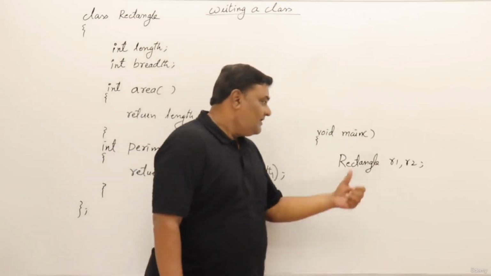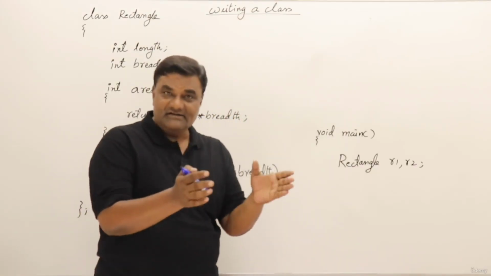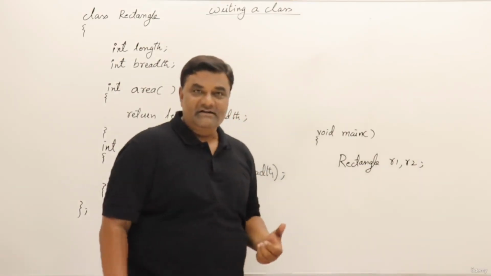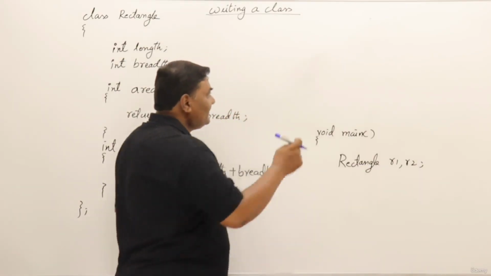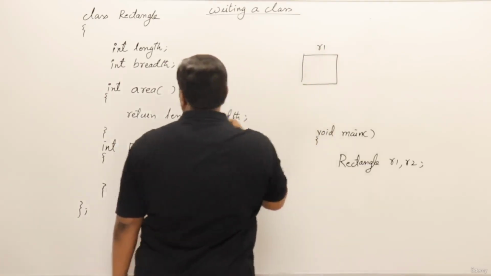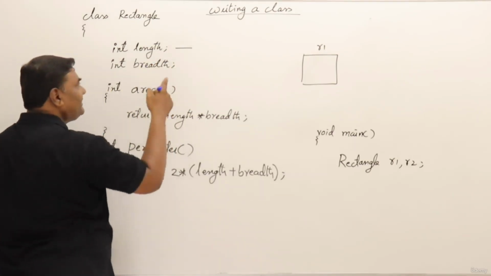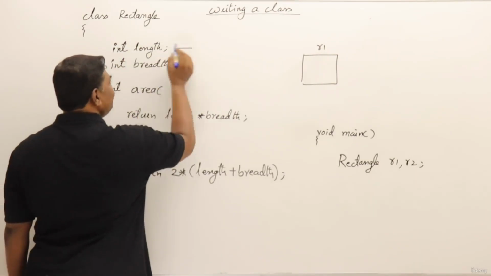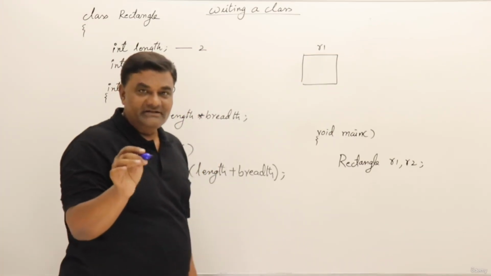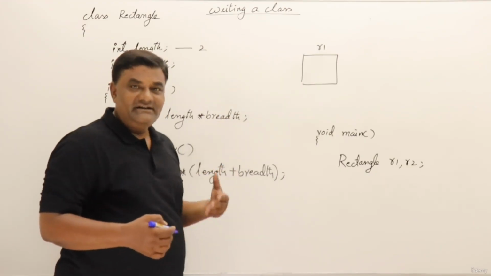Now the second thing: when we declare any variable inside a function, the variable will occupy memory inside the stack. Yes, we know that. Then these variables are also occupying memory inside the stack. How much memory are they occupying? So R1, how many bytes is this occupying? Let us look here. What are the data members it is having? Length. How many bytes? As per our discussion, we are saying an integer is taking 2 bytes. But the compiler that we are using here is taking 4 bytes. Just remember this. For my explanation, it is easy if I take 2 bytes, so I can show you many things in detail.